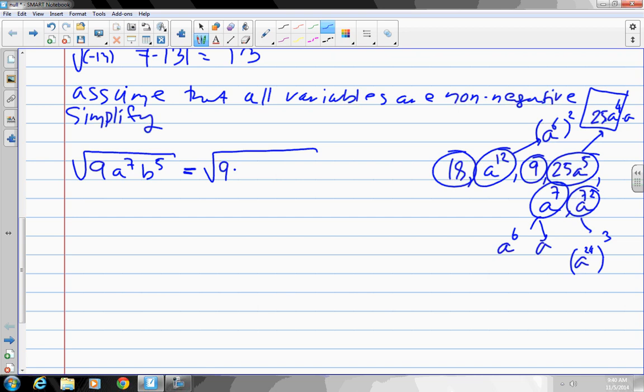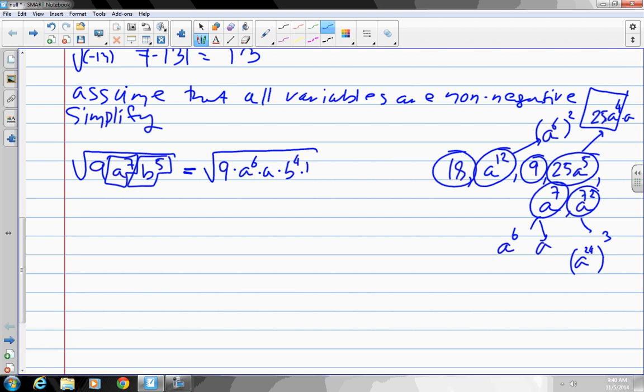4 times 18 is 72. So basically, the exponents have to be divisible by the index in order for them to be perfect, whatever that index is. Perfect cubes, powers divisible by 3. Perfect 7th powers, the powers have to be divisible by 7. Because when you take the roots, you're really dividing powers by the index, based on that first thing that I wrote. So how would we rewrite a to the power 7? It contains a to the 6 times a. How about b to the 5th?